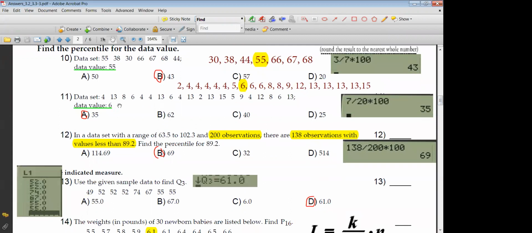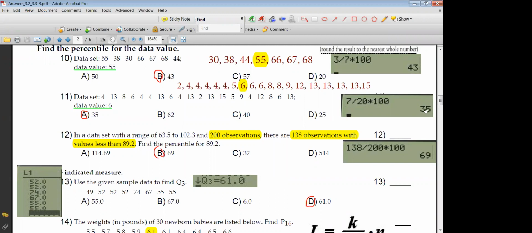Here's a case where this is kind of a pain because there are a lot of numbers. I doubt very much I'll give you one with this many numbers. But what I did here is to take these numbers, I took the time to put them in order. He's asking me, hey, what's the percentile for the data value 6? Well, I noticed that there are 3 6s. If there are multiple values the same, choose the very first one. How many numbers were less than 6? 1, 2, 3, 4, 5, 6, 7. There were a total of 20 numbers. 7 divided by 20, the formula says to multiply by 100.